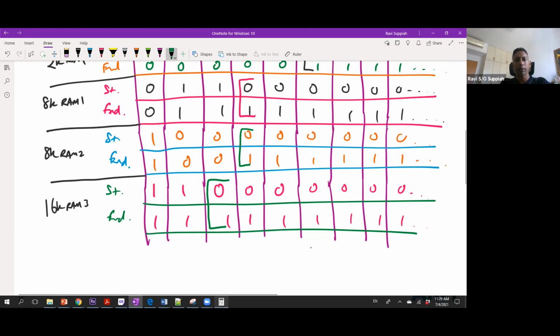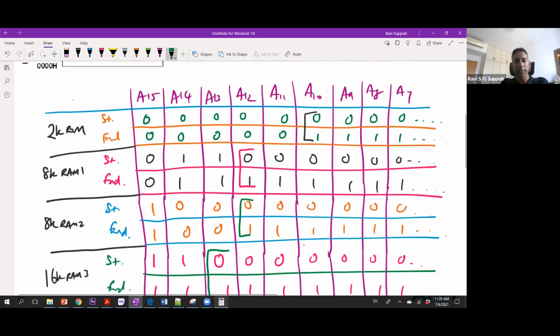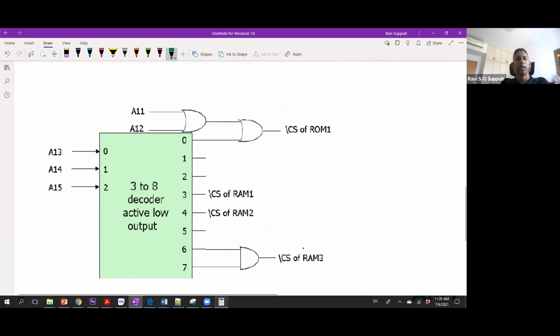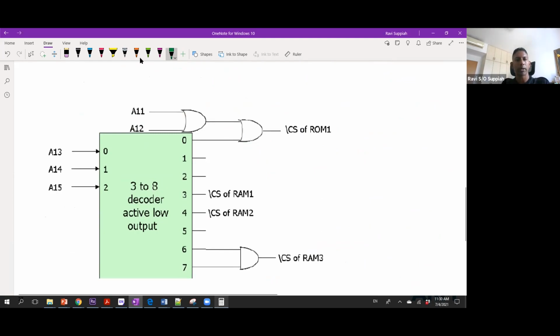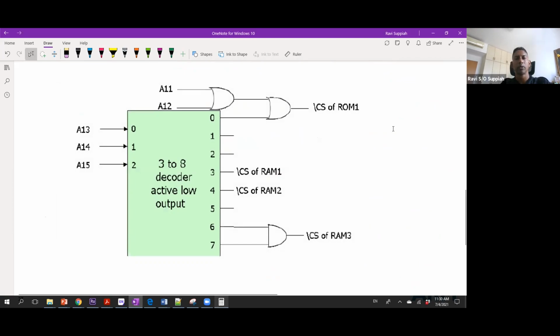So now that I have all of this, I can go ahead and design my circuit. All right, so let's look at how the solution is. I'm just going to show you one particular solution only, using a 3 to 8 decoder. You may have other solutions you can think about as well that might work just as well. So there is no fixed solution. You may have different ideas depending on what you want to do.